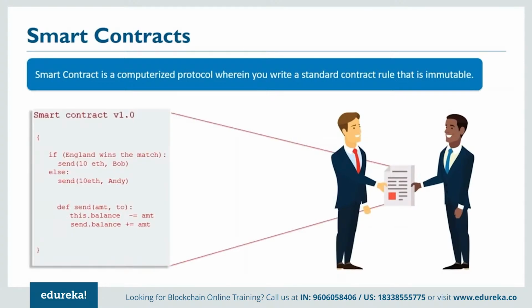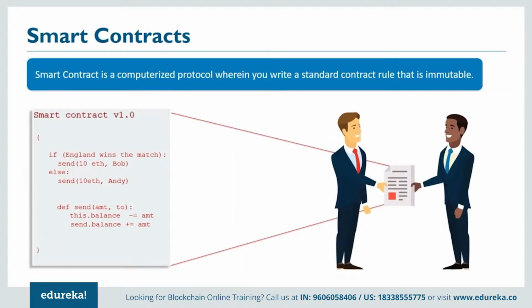Now guys, smart contracts are basically immutable pieces of code that run on the Ethereum network to perform a certain transaction or task. And when these contracts are running on the blockchain, they act like a self-operating computer program that automatically executes when specific conditions are met. Let me give you an example of this.